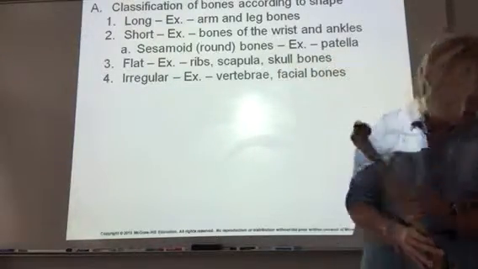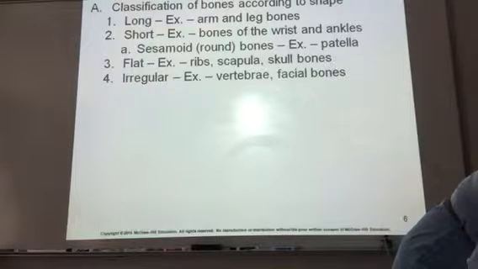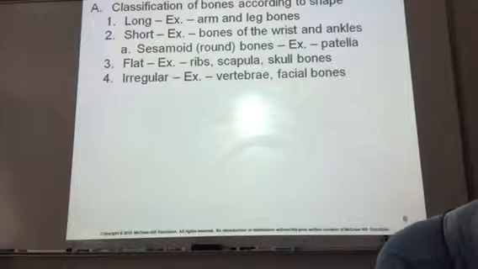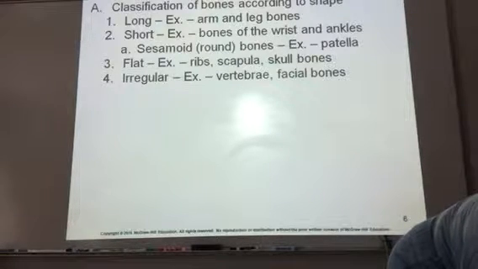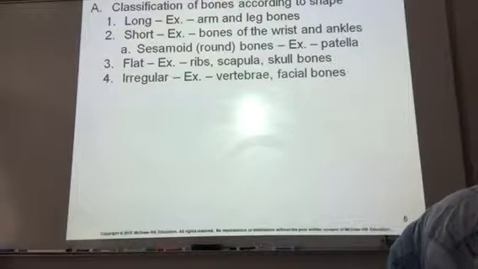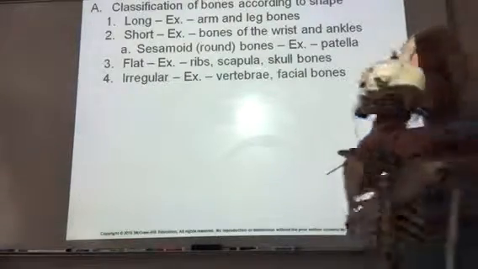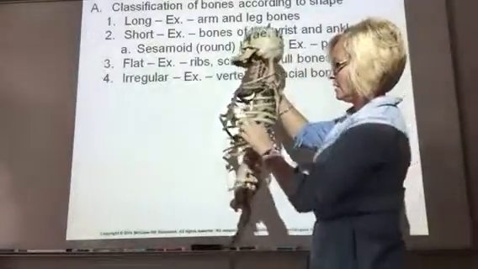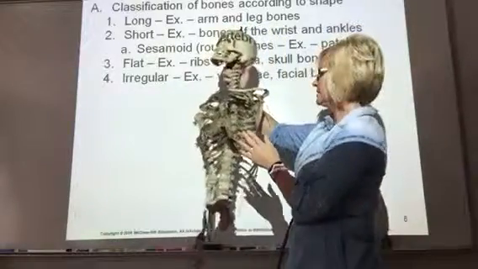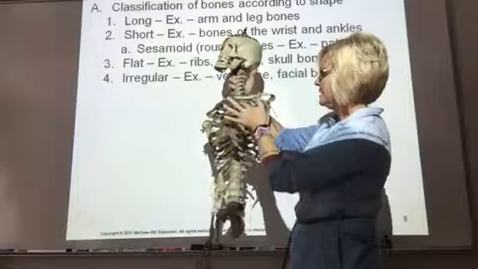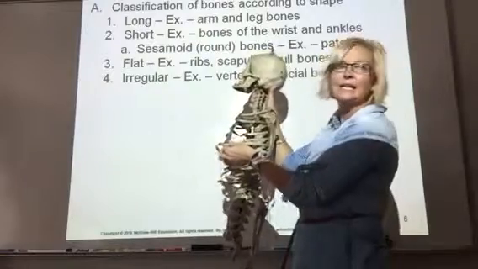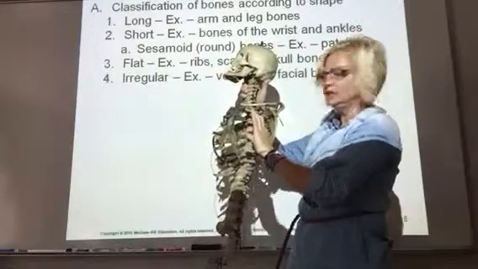Flat bones would be like your ribs, and if you notice here again, ribs are easily broken. They are not very thick at all. So they are considered a thin bone. I'm stuck. Here we go. So if you look at your bones, and here again, so here are ribs. And notice this has been around for a long period of time. A lot of these ribs are broken. And the reason they're broken is they are flat and they are thin. So they're very easy to break.